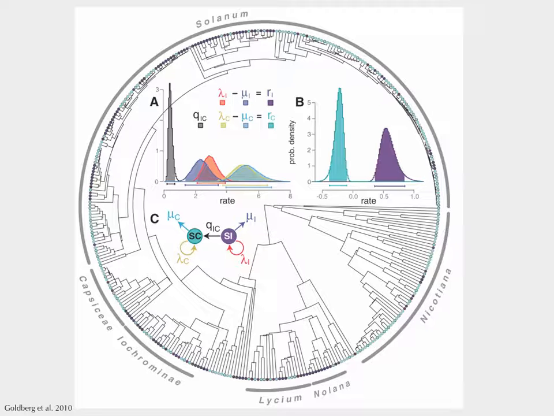And my feeling, personally, is that this is something like independent contrasts, where we know we should do it this way, but it's still hard to do. So we might have to use the other approaches for a while. But at some point, if we think a trait has an effect on diversification rate or is correlated with a trait that does, then we might have to use it. Okay?